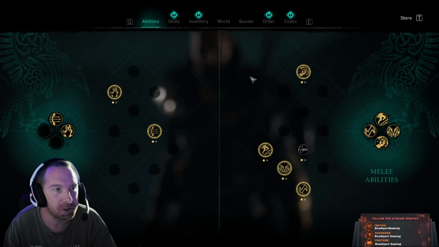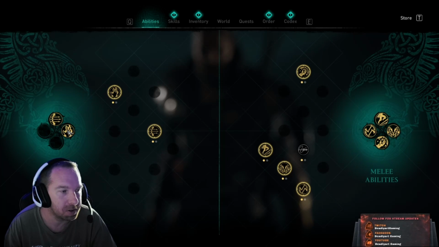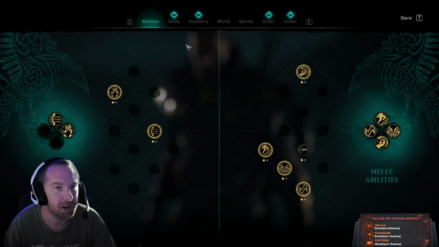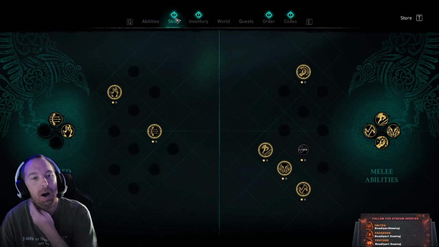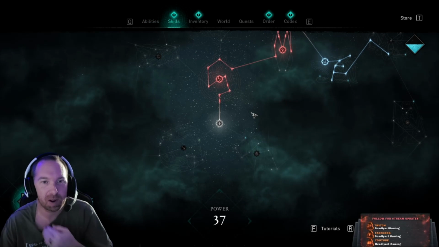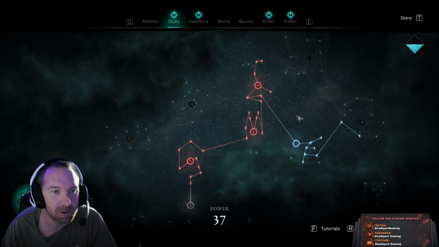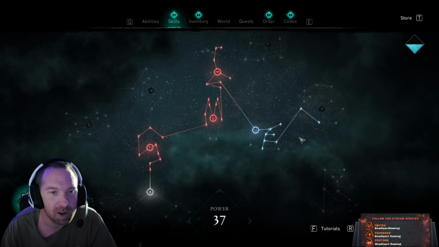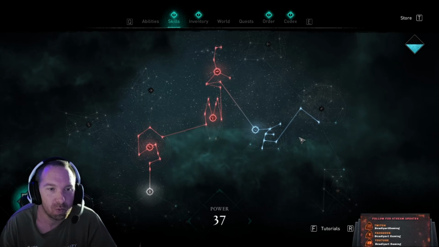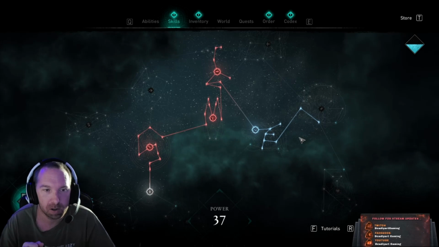You're not restricted to anything other than you have 4 slots for melee and 4 slots for ranged at a time. Now your skills. I'm really enjoying this because this is something that you can change at any time. So if you say you went like I'm right now, axe, board, and ranged.